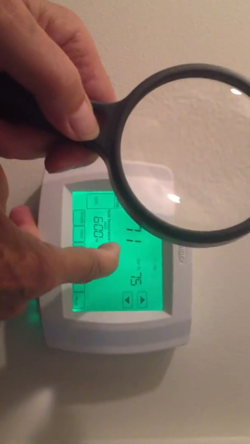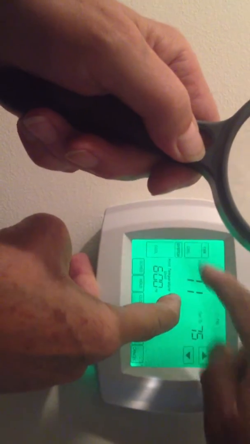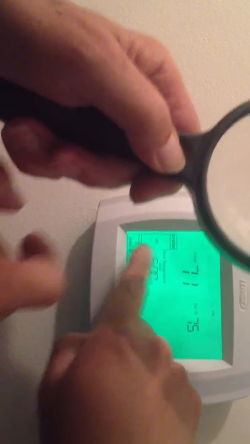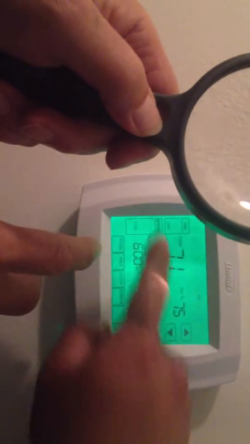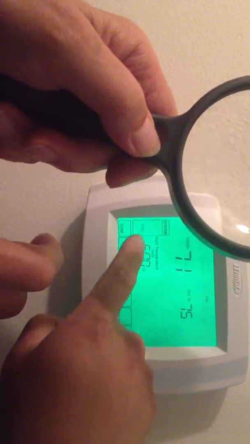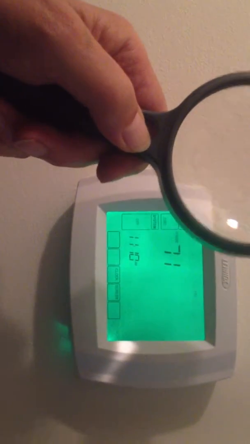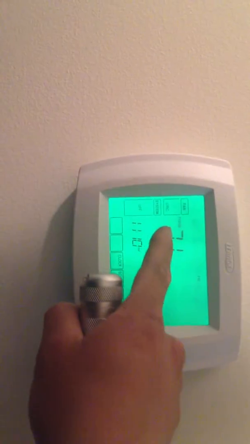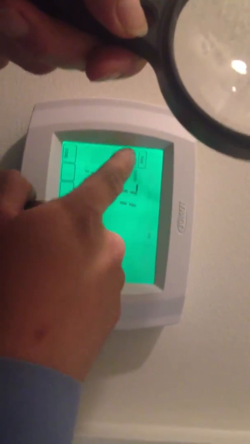Now I have a very important question for you. Suppose I want to turn it off. Hit right here, and then hit off, and then hit done. Is that going to stay off? It will stay off, but your circulator will still stay on, because you told the thermostat to tell the indoor blower motor to stay on in circulate mode. So how do you turn the circulator mode off? Turn it to auto.